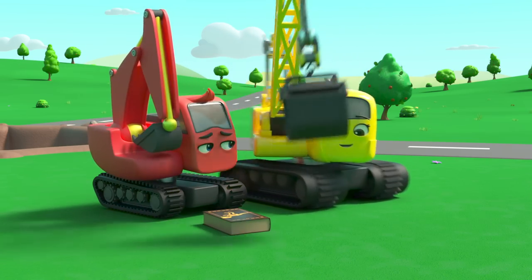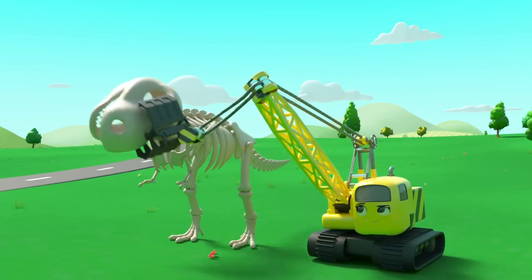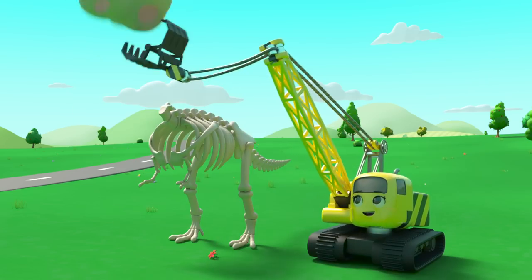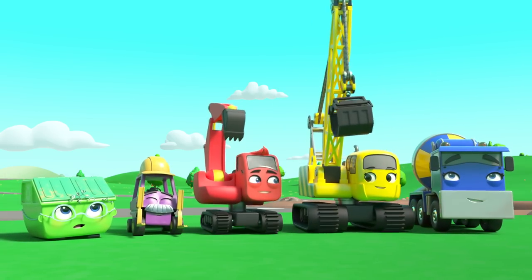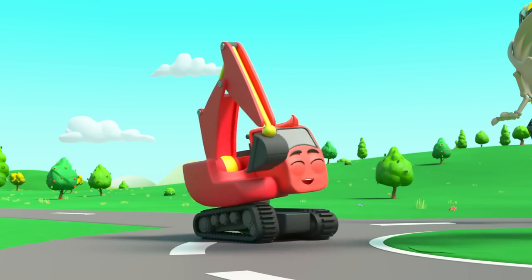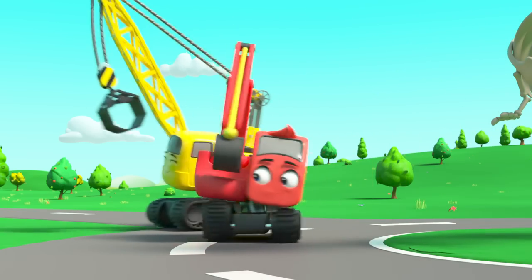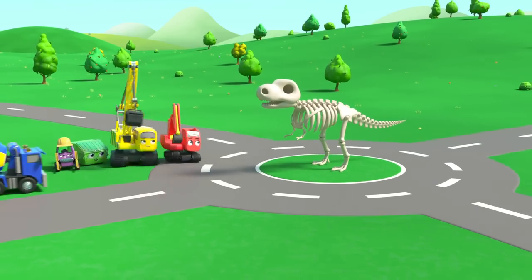But wait, on the front cover. That's it. It's a T-Rex skeleton. Now they know what it is, they can put it together properly. Nice work, everyone. Now it can stand in the middle of the roundabout.